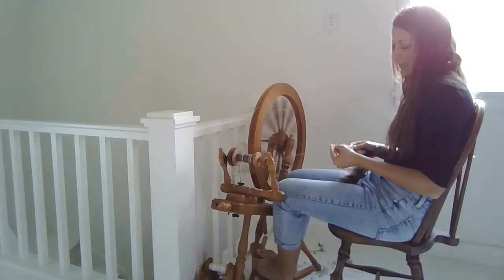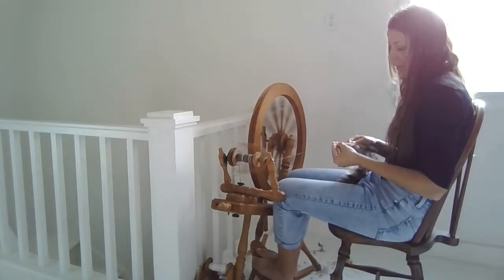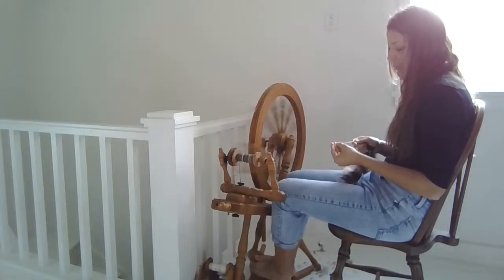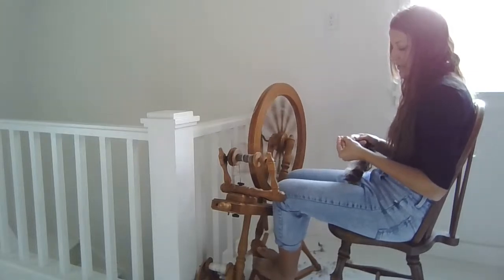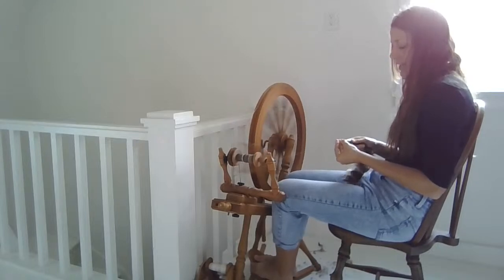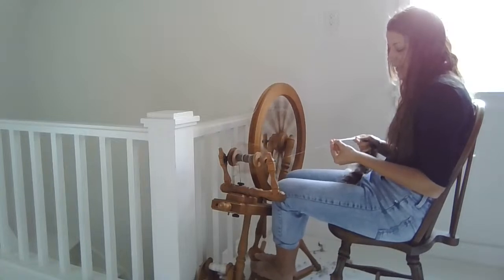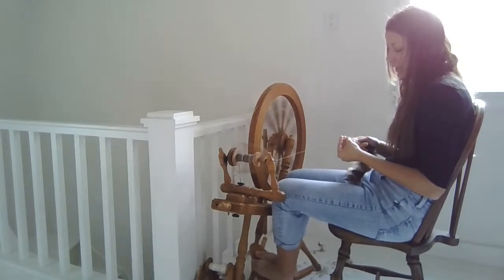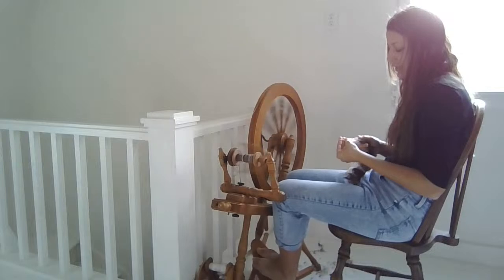So by plying it back on itself, doing a two-ply, which is what I will do with this, it's going to add even more variety to your colors. So you're going to find maybe some sections will be just white, but then they'll have all of it. A two-ply using a center-pull ball is twisting the yarn back on itself. And so you end up with two strands of yarn twisted around each other. So that is what this will actually be, kind of a bolder, heathered type look, in its own artistic way.